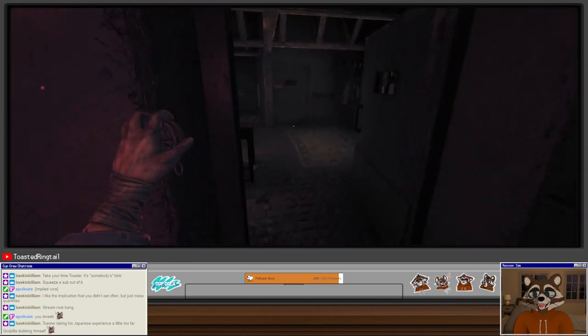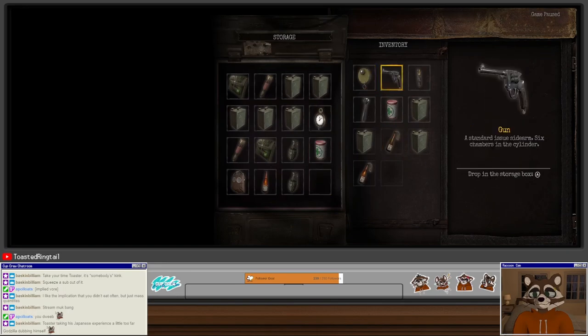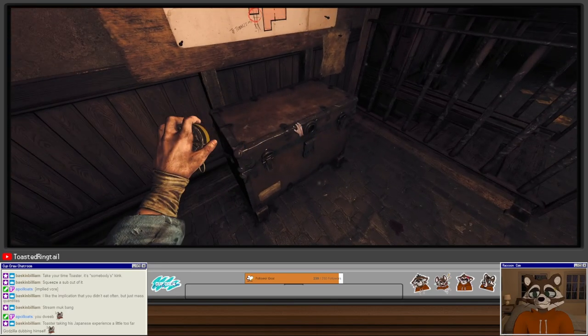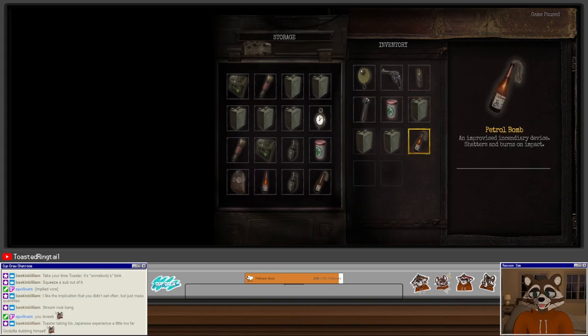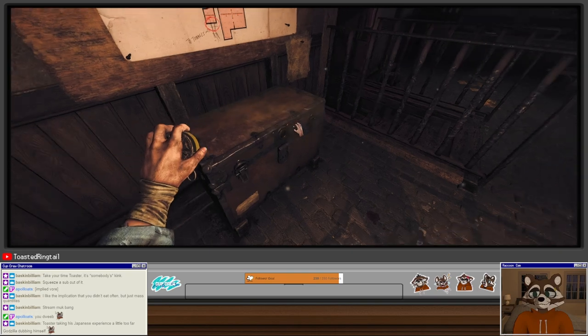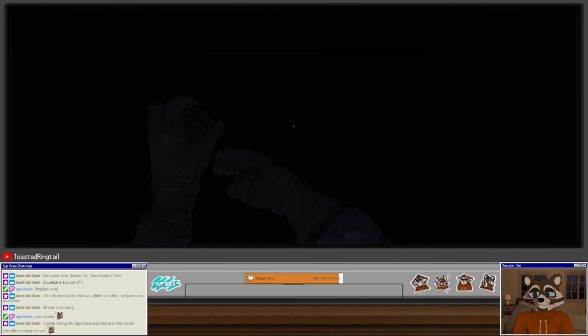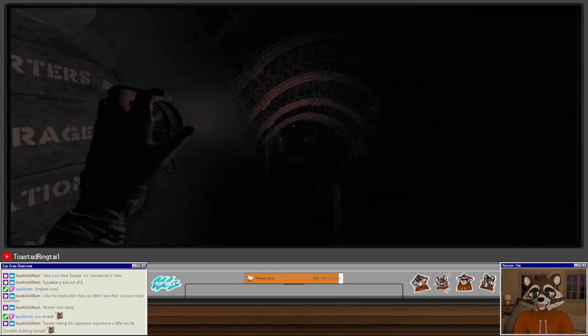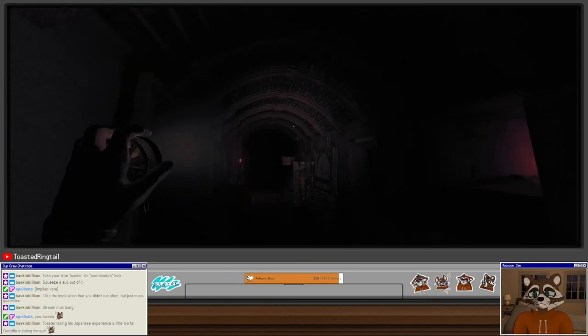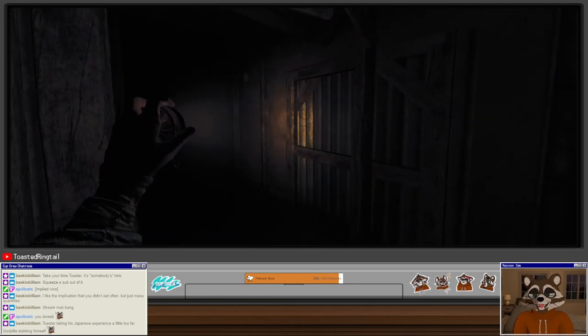Let me swap something out real quick. Actually, I don't want this. I want that. Yeah. Yep. So let's go back to the soldiers' quarters just really quickly. Prison, that's what it is, yeah. Okay.